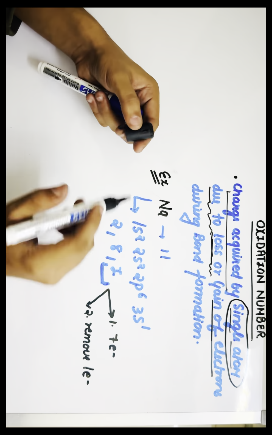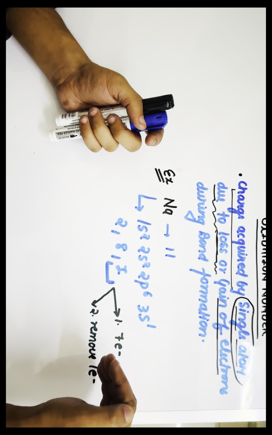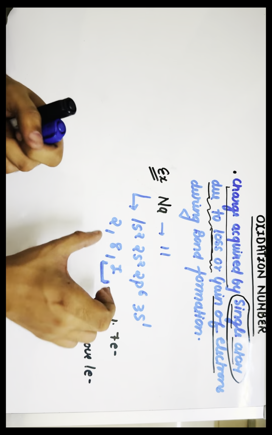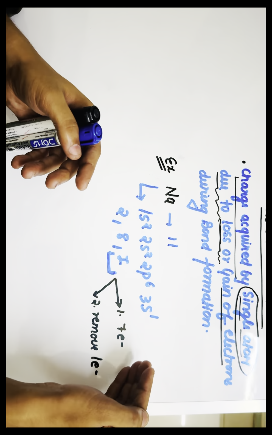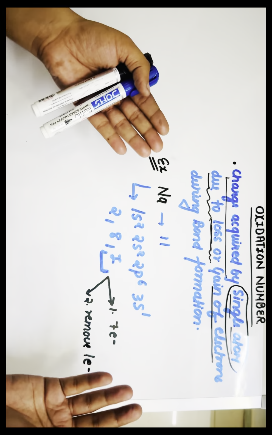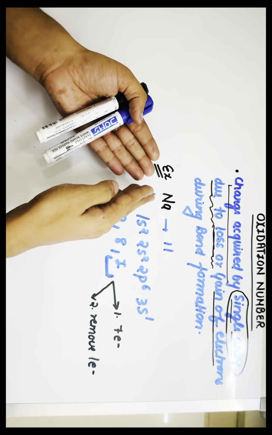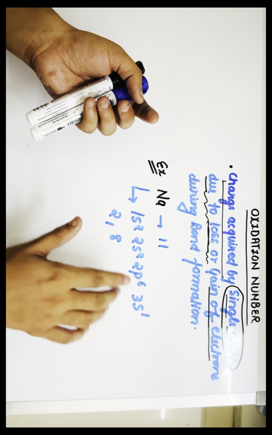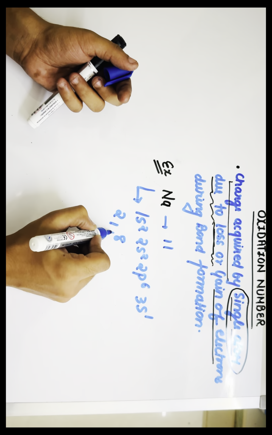Now tell me, which one would you prefer, or which one is slightly easier? I think if I have one electron, removing it is so easy. But adding 7 electrons is tough, because we don't have 7 electrons to add. We have one electron, and if we remove this one electron, then the sodium atom's outermost shell has 8 electrons.